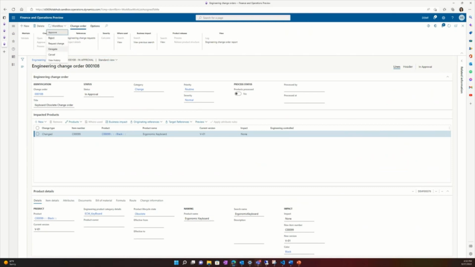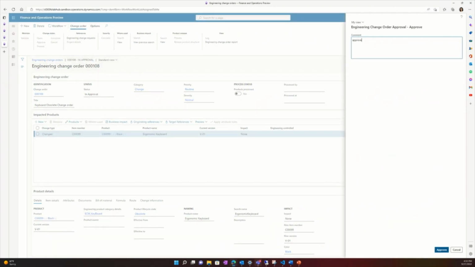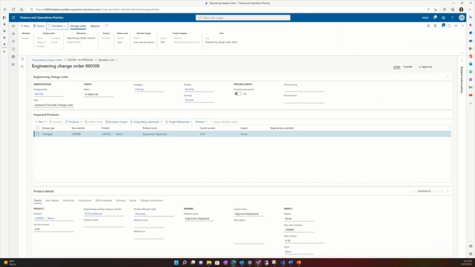And there you would notice that we have approve, delegate, reject. In our scenario, we'll go ahead and approve it, but they have the option, in case they don't like it, to reject it and whatnot, right? So we'll put the comment and say approve. As mentioned by Hiren, after you do the approve, we have two tasks that need to happen, right? We want to make sure of the business impact. So the next task will kick off, and we're going to accept the task.